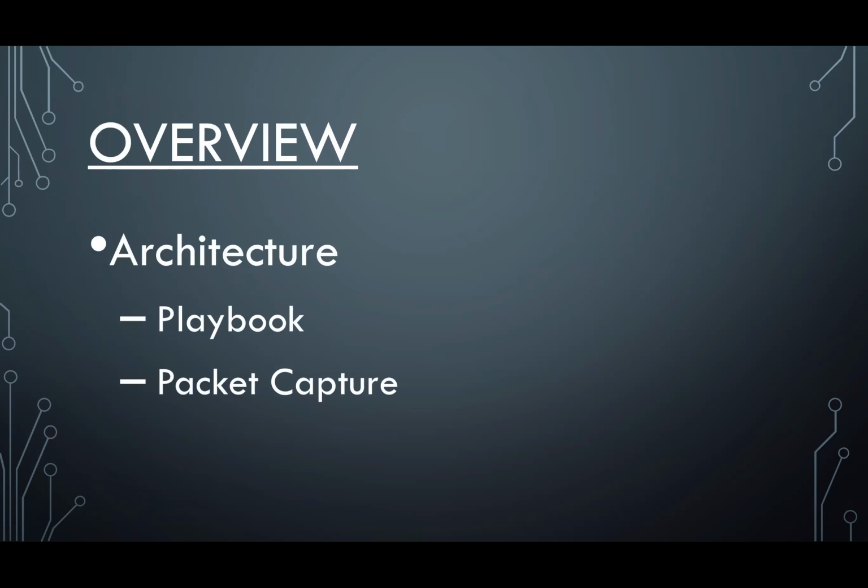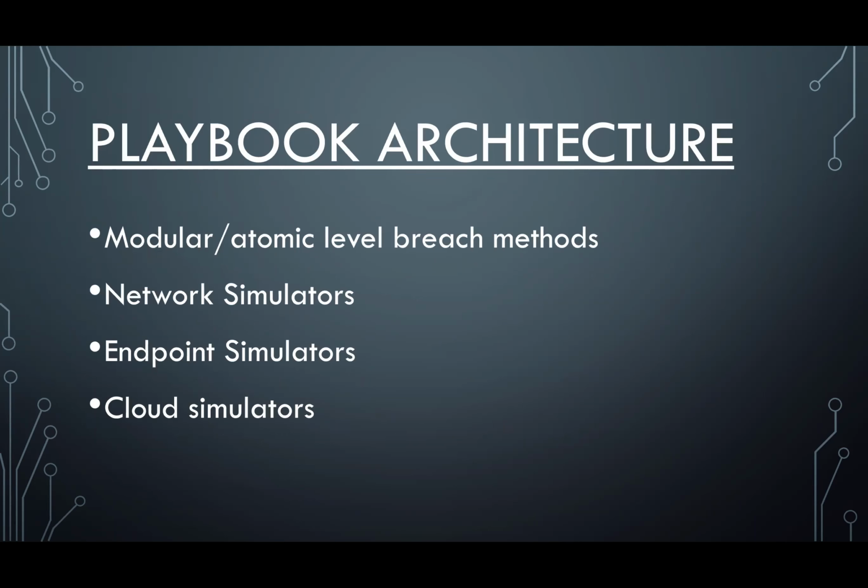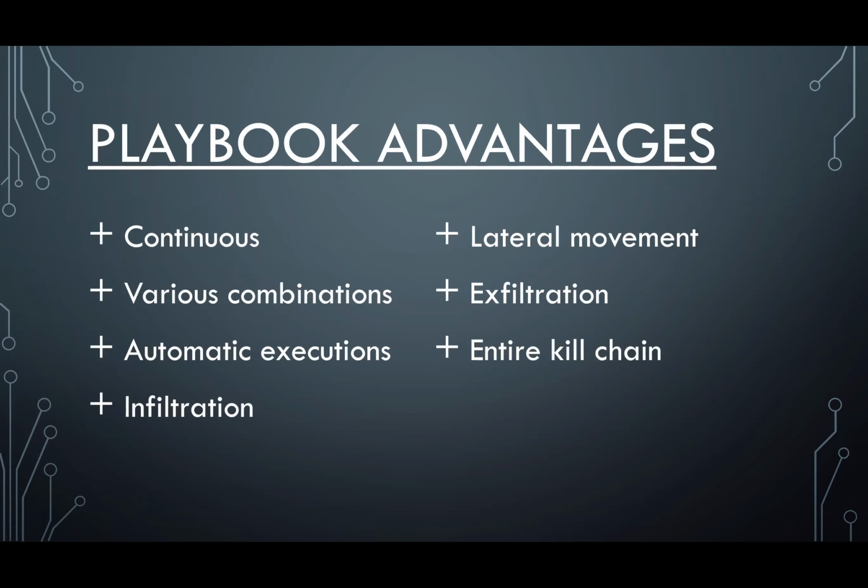So two architectural types exist for these: playbook architecture and packet capture architecture. The playbook architectures are built at the modular or atomic level, and these can be executed on network, endpoint, and cloud simulators. The playbook advantages allow you to automatically and continuously attack your infrastructure with a variety of combinations. This enables simulation across the entire kill chain, from infiltration to any lateral movements and then exfiltration.